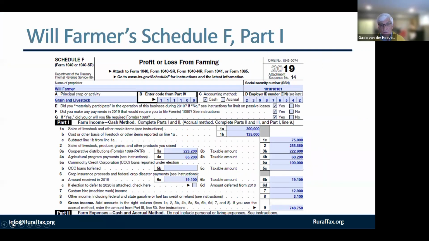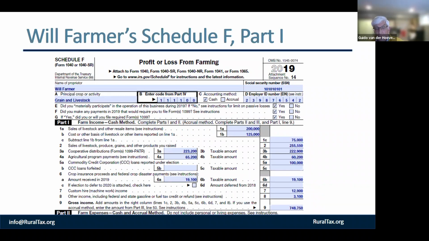So this being an income-based program, we're only going to focus on the sources of income that come in. We're not going to look at expenses. This is Will's 2019 tax return, and part of that is the Schedule F that we see here. Now you'll notice that we've got Part 1.